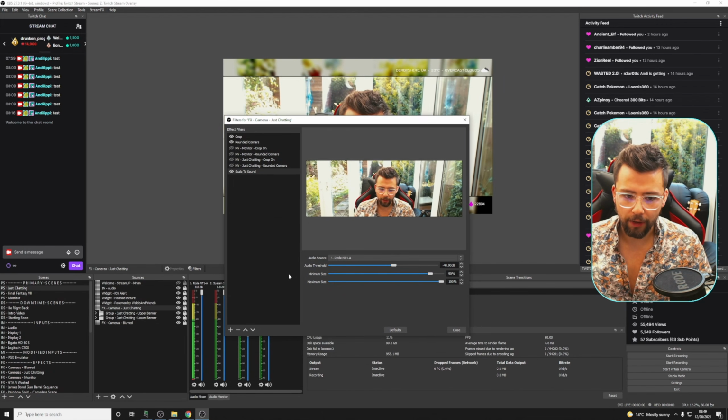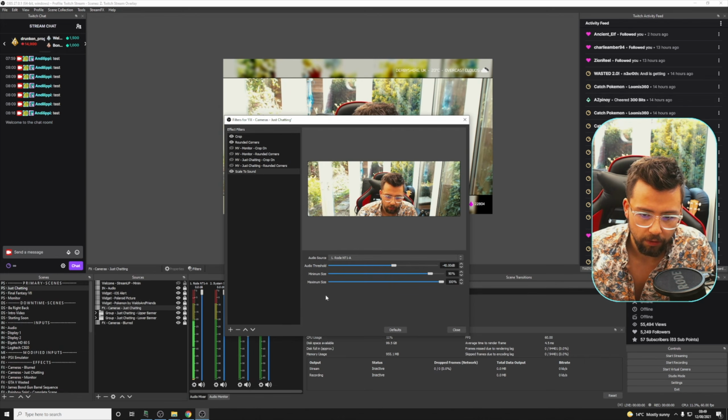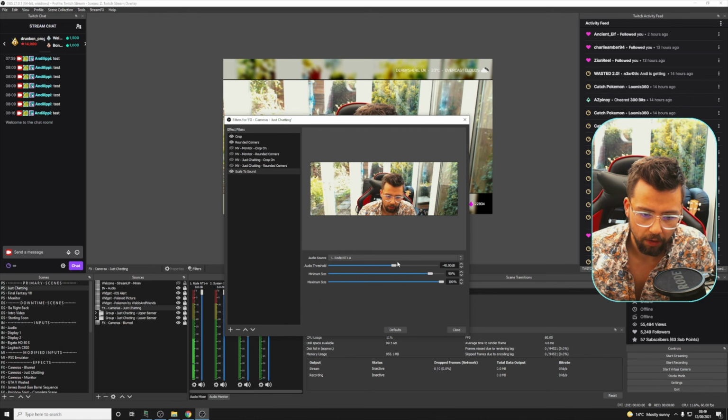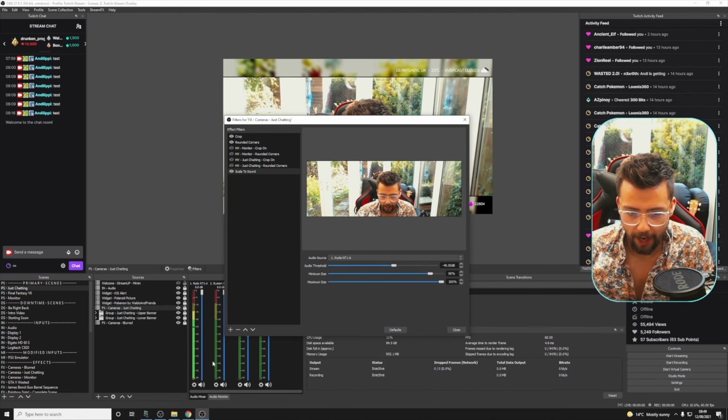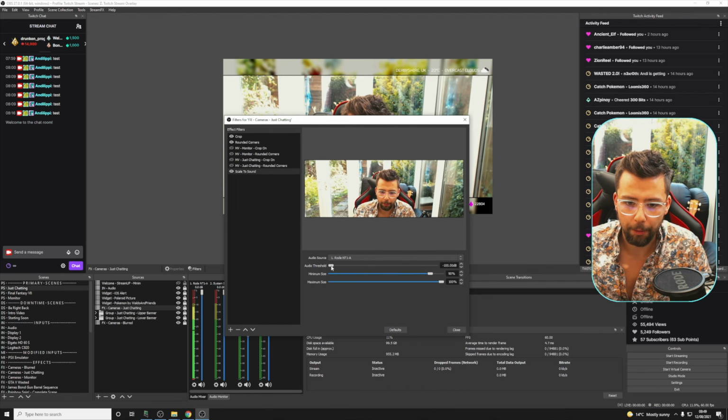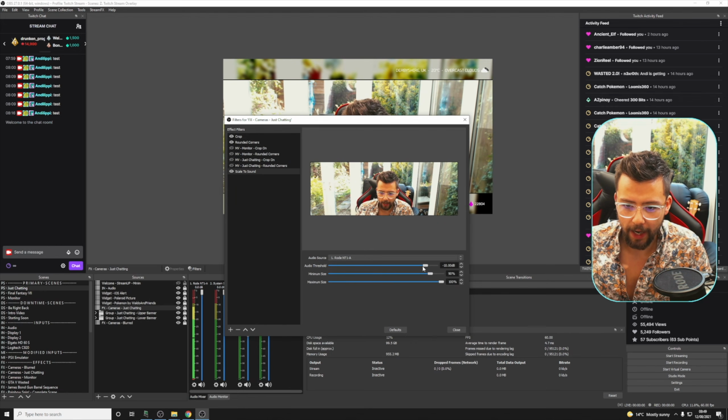So we have got the audio threshold. So if I start trying to talk really, really quietly, I'm not even going to get under the threshold, to be honest, because -4 is all the way down here. But we can change the threshold so that it'll pick absolutely everything up by doing -100, or we can just leave it up there quite high.